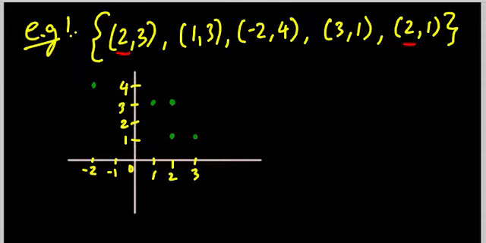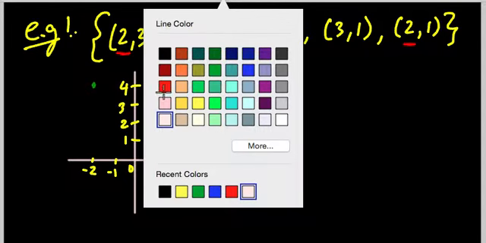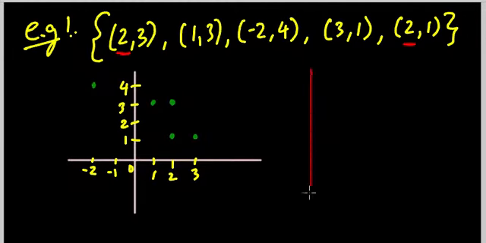And now let's use the vertical line test to determine whether this is a function or not. So I'm just going to draw a vertical red line. And remember, if the set of points fails the vertical line test anywhere, then the whole thing is not a function. All right. So let's start from the left. If I slide the vertical line through here, for -2, I can only see one green point, meaning that for this input there's only one output. So it passes there.